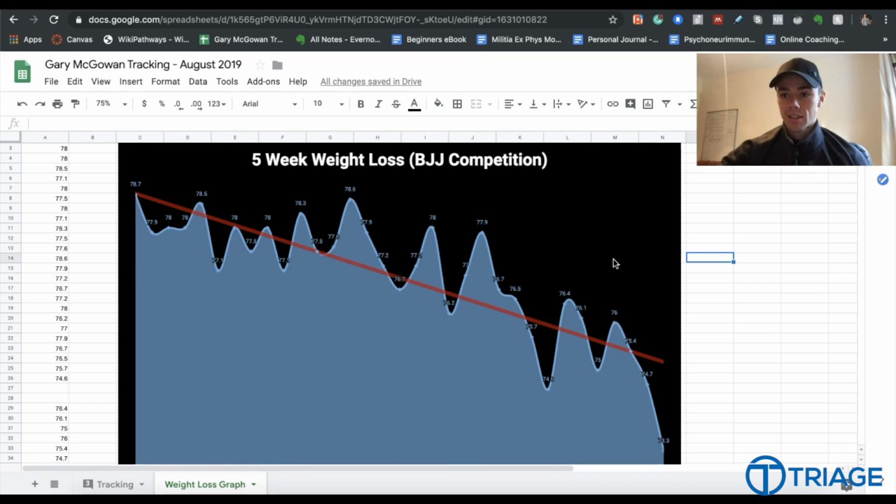So this is a really, really important point. If you are a powerlifter, a jiu-jitsu athlete, a boxer, whatever you do, you want to have trialed a weight cut at some point previously, before doing the official one, so that you know what sort of weight you can expect to lose, okay? That's really, really important, because if you've never trialed it, then one, you don't know what you can expect to lose.